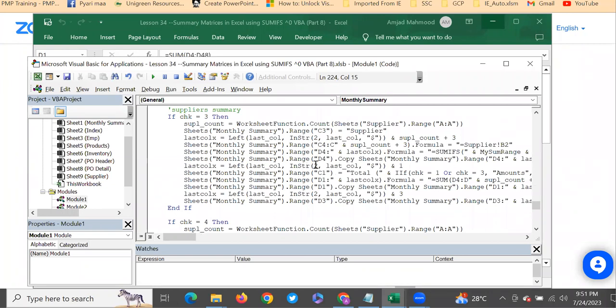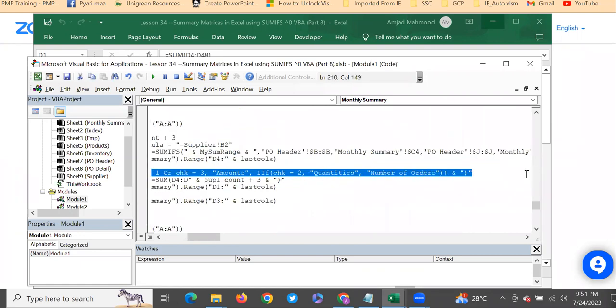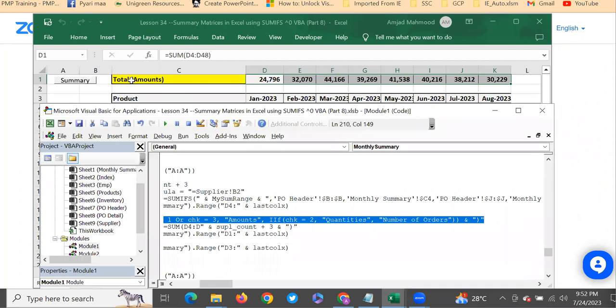We were making the change in this formula, which writes this thing, and on which the conditional formatting is based, right? Whether to show the total or not to show the total. So it determines whether it is an amount, then it is being total, or a number of orders, they will be total. But the quantities we are restricting through the conditional formatting, right?